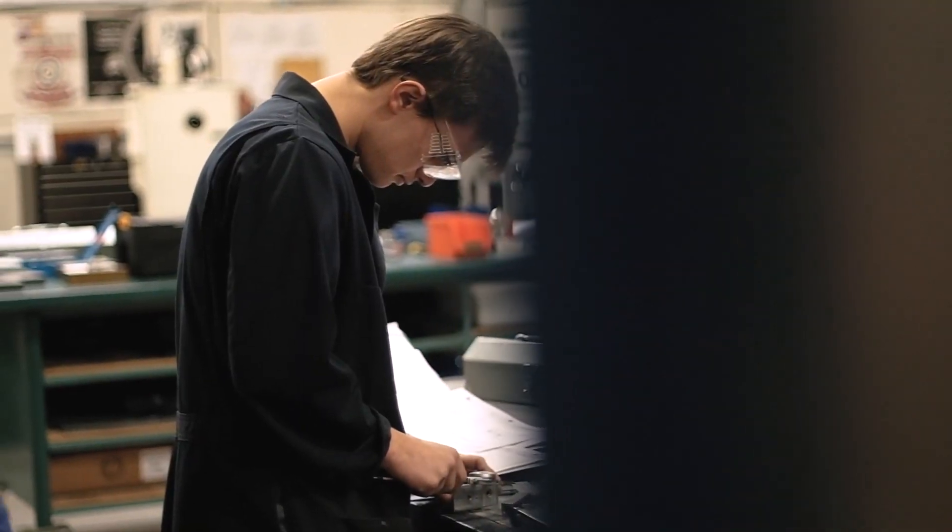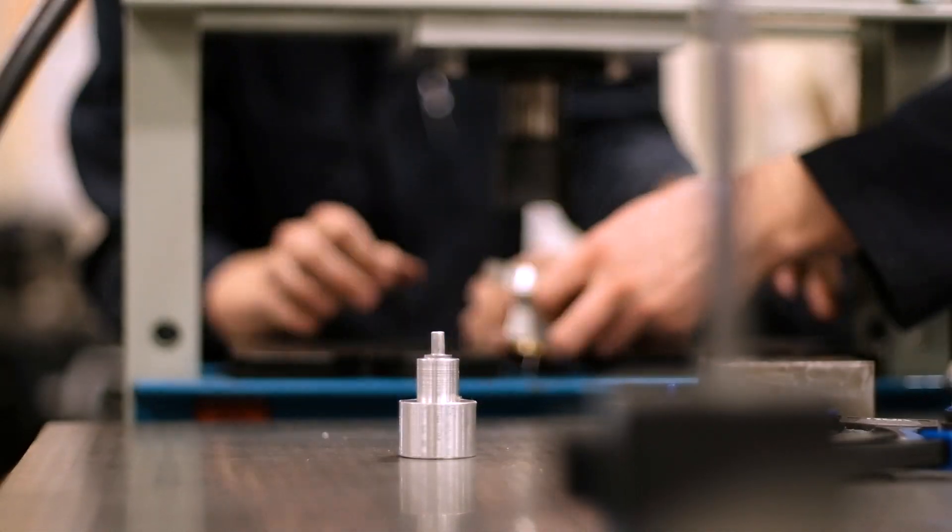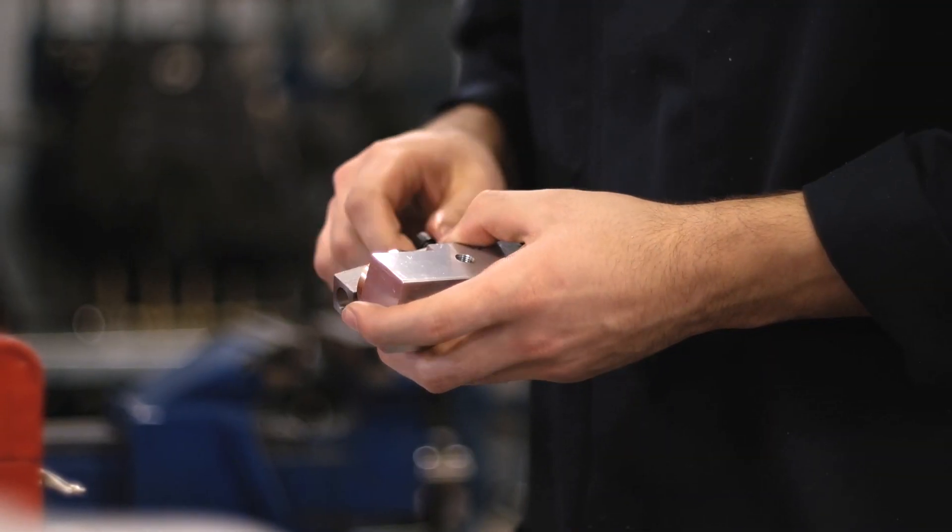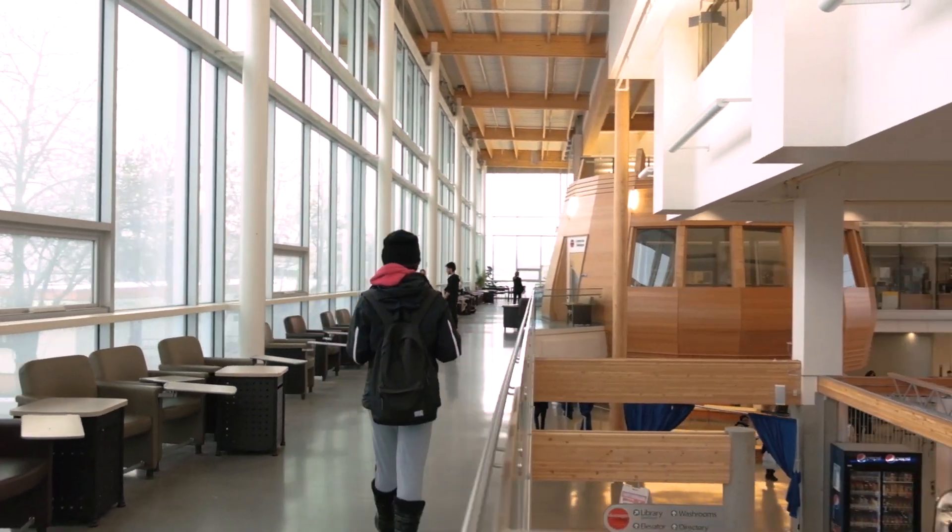I was really curious about what jobs students would be able to get. Mechanical engineering is probably the widest breadth of jobs that you might encounter when you get out. You might be doing everything from working in steel fabrication, putting drawings together for new equipment, to working in oil and gas in Alberta. You might be working for local industries doing jobs you may not have thought that mechanical engineering students would have done. They can get jobs through the co-op program — there's a huge variety. For example, we have someone working in a nuclear plant over in the east.